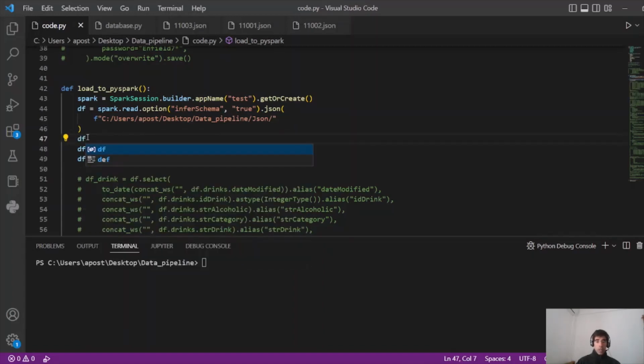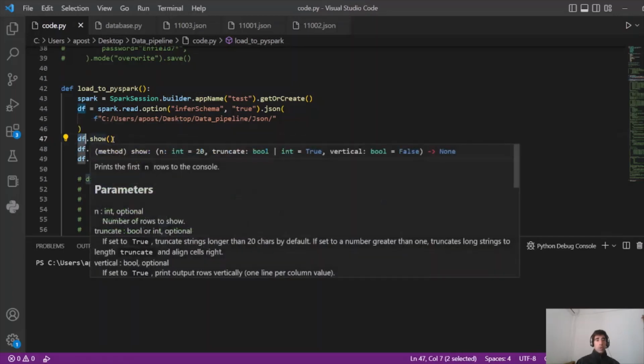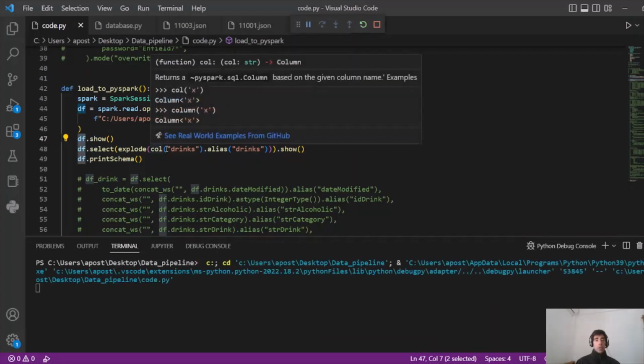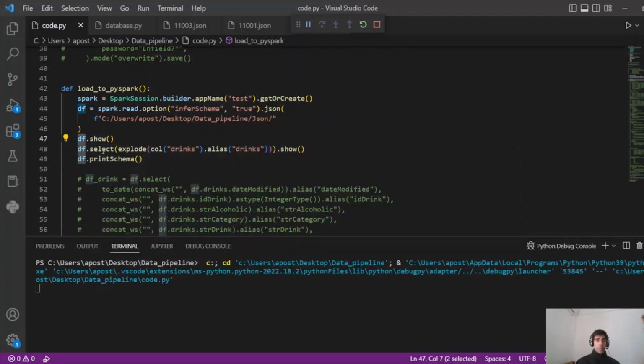Let me print the data. In PySpark you don't use print, you use dataframe.show, and it's going to print the whole PySpark data frame. Another difference with pandas. Let's run the code and see.